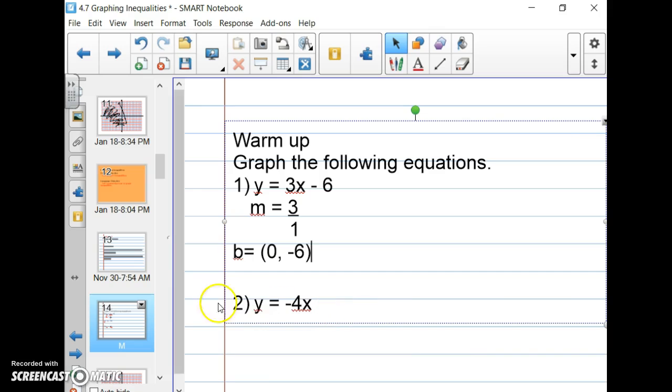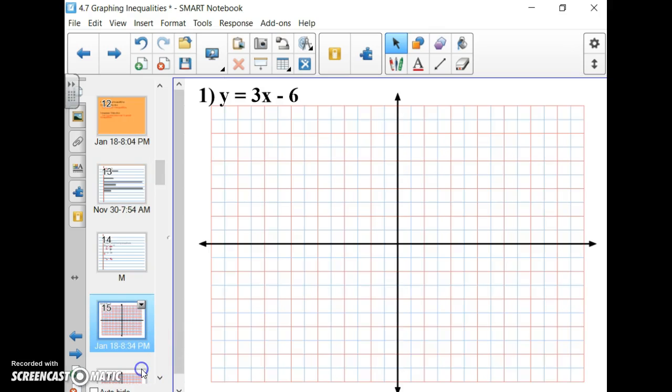Now I will do this one eventually, but I want to focus on the first one. So I have my y-intercept, and I have this as my slope. So I'm going to go to my graph now. Now I'm going to plot a point at 0, negative 6. So first of all, I want to make sure that I have these labeled. If they're not labeled, it's wrong. Lucky for you guys, yours usually comes pre-labeled. So 2, 4, 6. So here's my starting point. Here is my y-intercept. And I'm drawing this with a mouse, so it's going to look kind of funky. Apologize for that in advance.